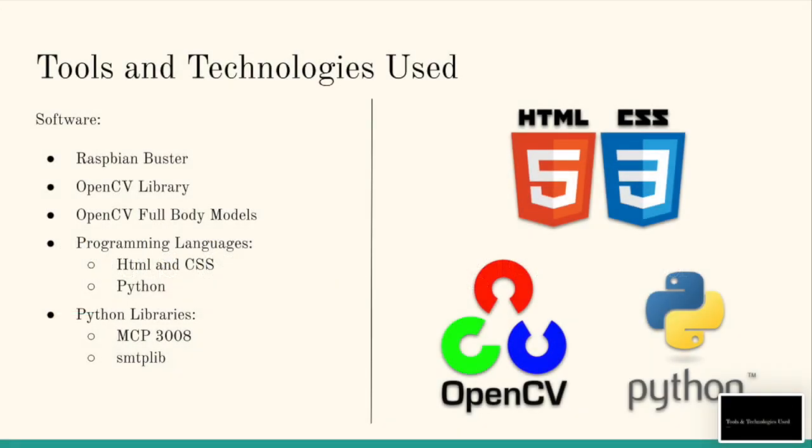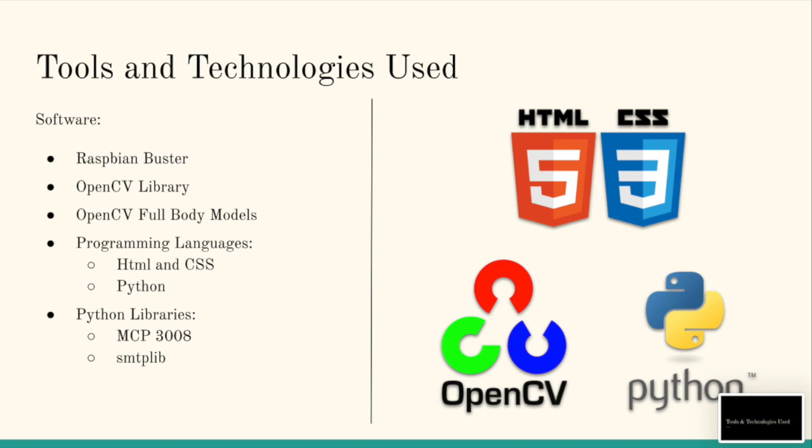So onto the tools that we used for the project. For the software side of things, we ended up using Raspbian Buster OS so that we could interface with the Raspberry Pi more effectively, through the actual user interface and the terminal. We also used OpenCV and a full body model from Hackster.io to perform image detection and distinguish between humans and the environment, so that we could determine what's being displayed and what exactly is entering the frame.